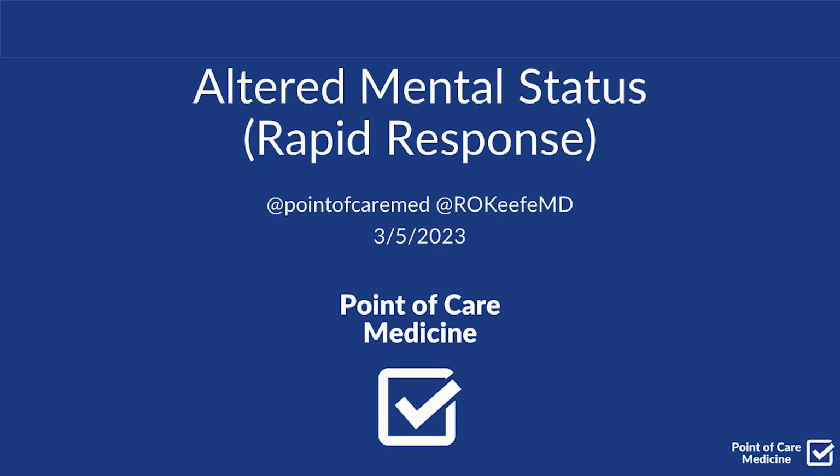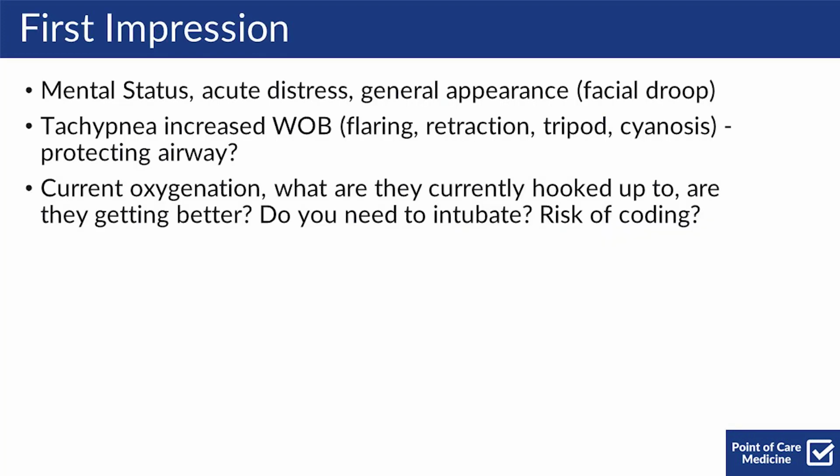Today's episode is on altered mental status, running a rapid response. As a first impression when you walk into the room, get a sense of what their mental status is and whether they're in any acute distress. Also, note their general appearance, specifically looking for an obvious facial droop. Look for tachypnea and increased work of breathing, including nasal flaring, retraction, tripoding, and cyanosis.